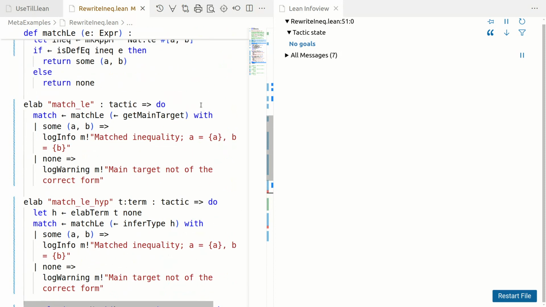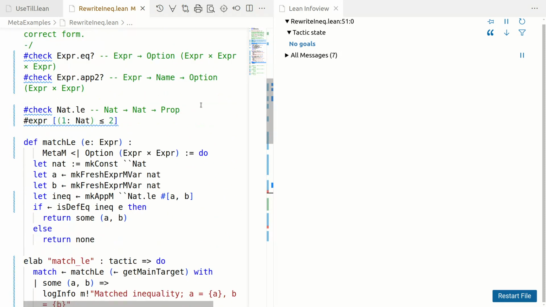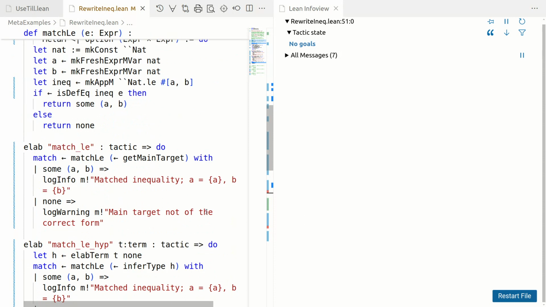So let's see. What we saw in the previous video is that we can match things, and we defined this match function. This is what we will use, at the meta m level. A couple of things to clarify about last time: I said tactic m is just a state monad. It's not actually. There's a stack of state monads where each level has an additional state, and tactic m is higher. So anything at meta can be used in tactics without further command.